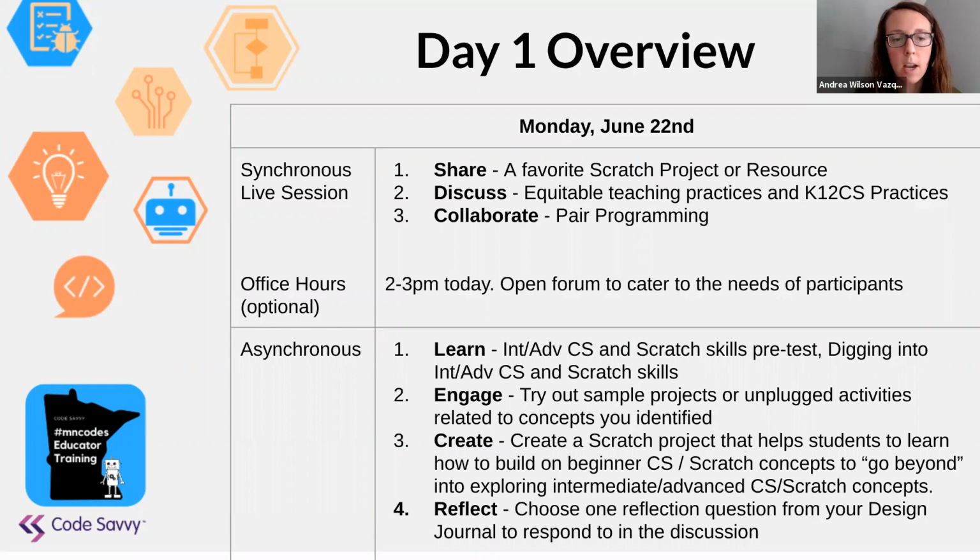Our asynchronous time today has a variety of different topics to focus on. Really, we always center our asynchronous tasks around learn, engage, create, and reflect. So you know that those four things will be present around each of our days. Today is all about learning some of those intermediate and advanced computer science and Scratch skills. We do have a little bit of a pretest. This is nothing that we're collecting data about you or anything. It's really just meant as a self-reflection, like where are you at with some of the different intermediate and advanced skills, and which ones would you like to focus on particularly for this camp.